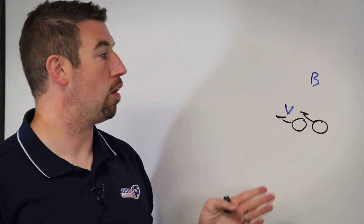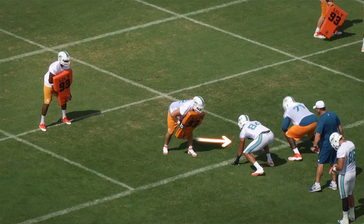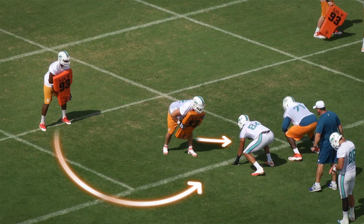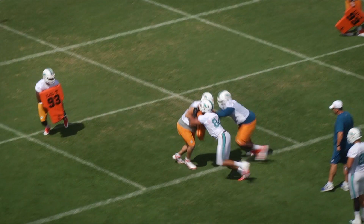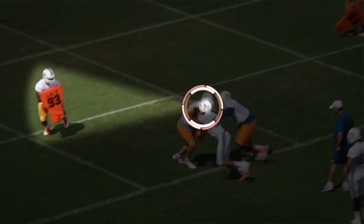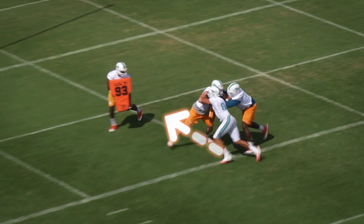If, on the snap of the ball, our defensive lineman worked inside and our linebacker worked outside, now we've switched responsibilities. Our offensive linemen would take their same great step. They'd see the threats have changed, communicate, and here our inside lineman would block the defensive lineman and our outside lineman would work up to block the linebacker.